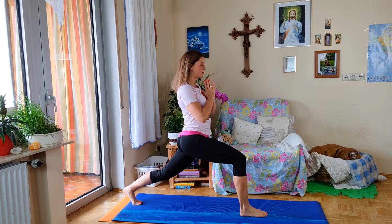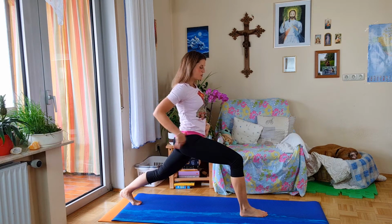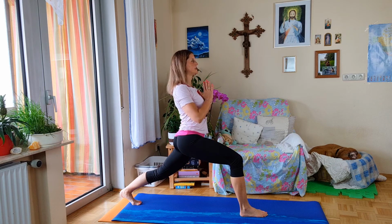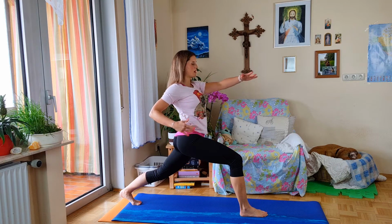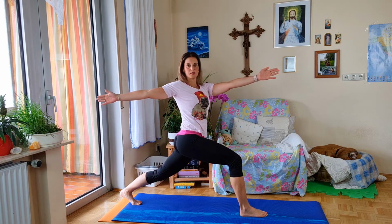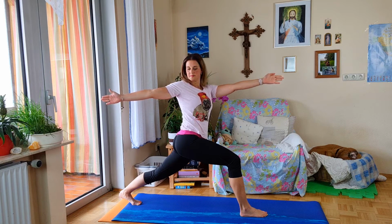having your hands in front of your chest. Just really draw your heel back, tailbone tucks under, and your chest lifts up. So now we're going to open up our arms. So I have the left hand in front and I'm going to move into this beautiful twist. Really releasing my shoulders.